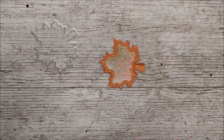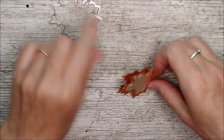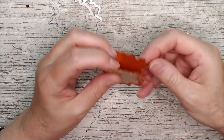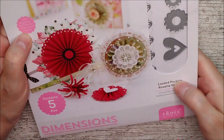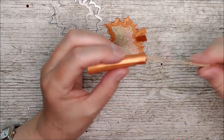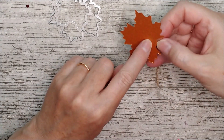I thought I'd make a really quick bookmark next. I've taken this die — I really love this one, and it's symmetrical which is always helpful — and then the centrepiece of it as well. I cut this symmetrical shape twice in the pearlescent card and the centrepiece twice in that lovely sheet of patterned paper I made with the sprays. These are going to get glued together by the little tabs — I folded those backwards just to be sure. Then I've taken a die that makes a tassel from the Loaded Pockets Rosette die set, made that up, and threaded some twine through it. I'm going to glue that in there and that will keep everything together.